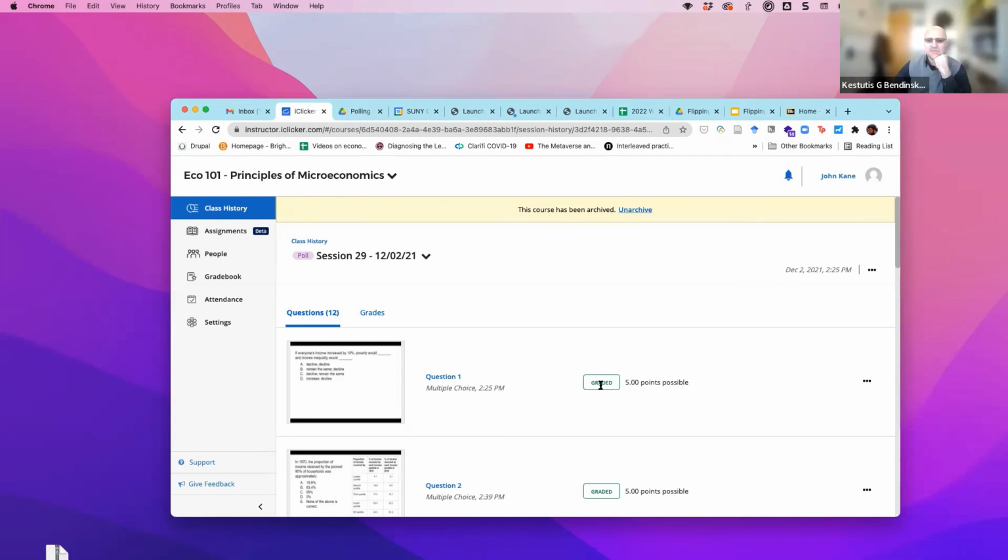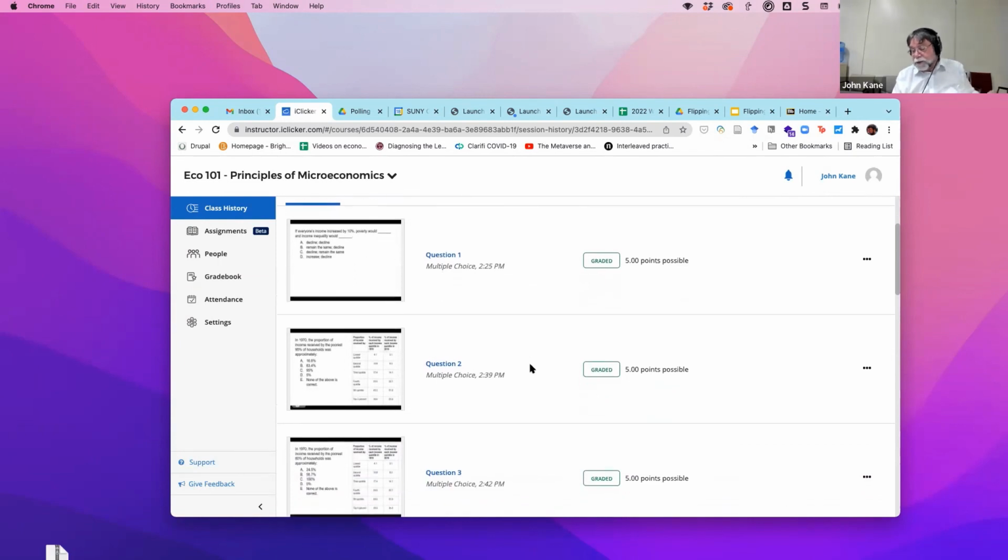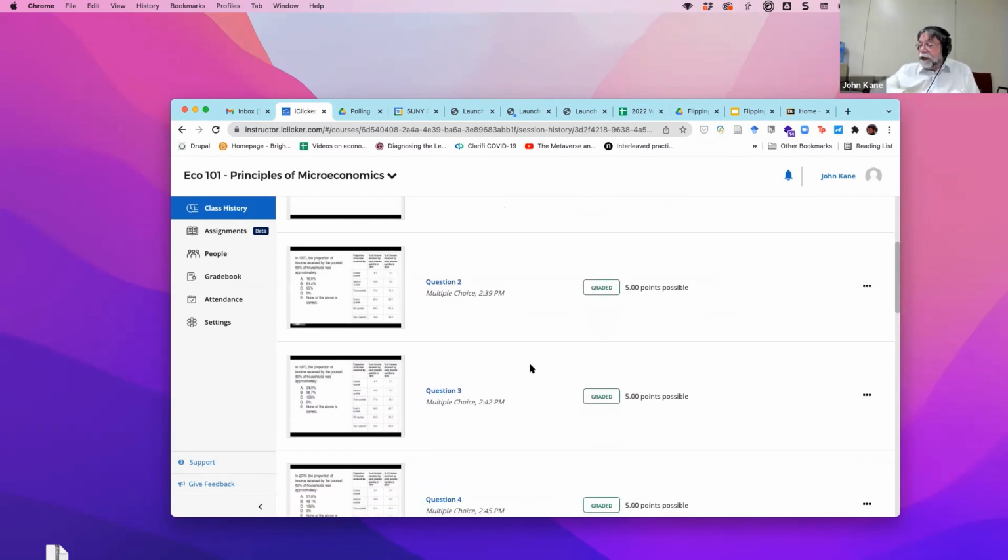So do we need to sync at the end of each class so they would see results on Blackboard, or is it automatic? You need to do the synchronization. And the reason, just as before, you have to synchronize the grades is because they want to make sure that you've actually selected which answers are correct. So it's only after the class ends when you go into the gradebook option and you actually synchronize it.